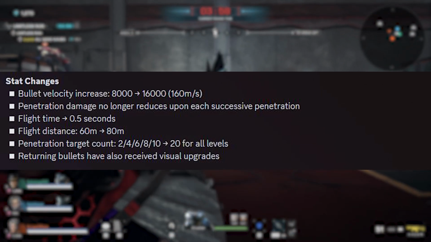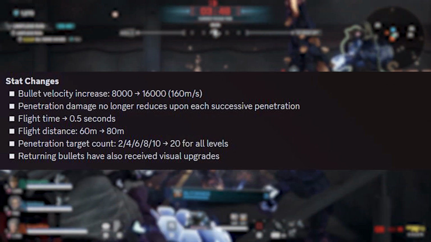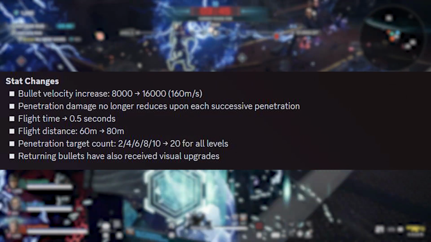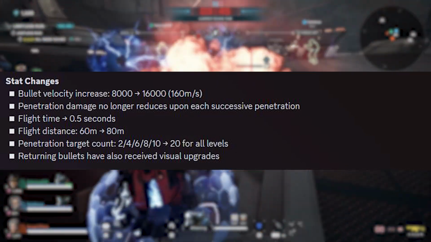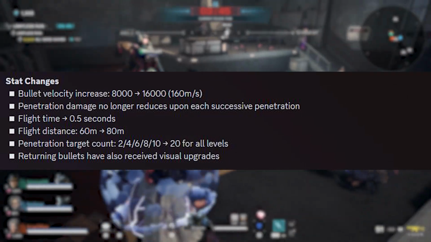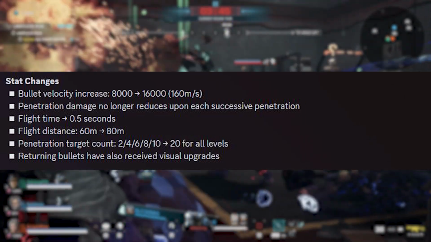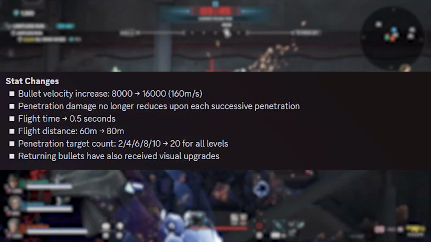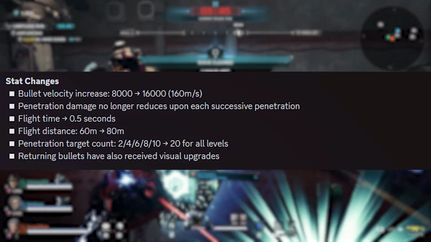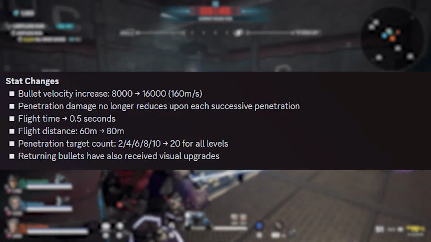In terms of the blades and how long they actually go for, we have the figures for this. They can travel 4.5 seconds. The flight distance is up to a maximum of 80 meters, and once it's reached 80 meters, it will return back to ourselves. The penetration target count, instead of being 2, 4, 6, 8, and 10 in terms of how many targets it can penetrate, is now just a flat 20 across all levels, which means we can penetrate 20 enemies at a time. And it doesn't mean that you have to duplicate this weapon at all.